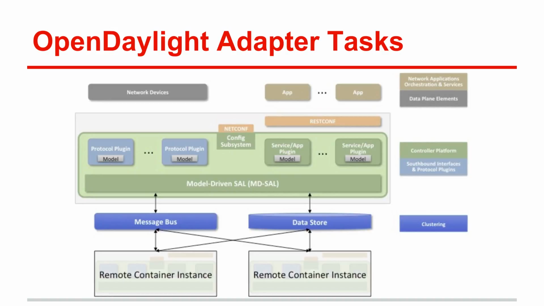In order to do much of this work, we had to take advantage of the module-driven service abstraction layer in Open Daylight. And this is basically the layer that contains all of the low-level functionality that we need to leverage, such as the actual message passing abstractions and installing flow rules, things like that. So we had to tap into this MDSAL in order to get Maple to run.